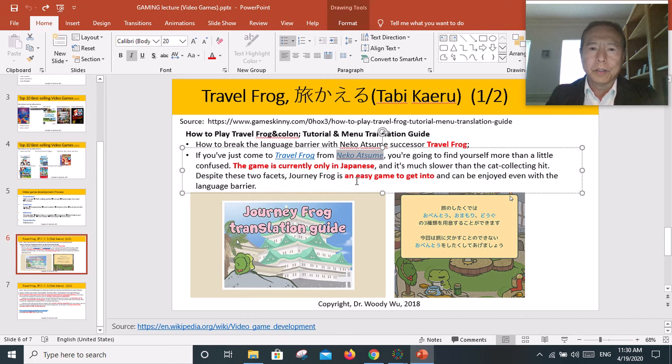The game is currently only in Japanese. Eventually, it's only in Japanese. They don't want to make it big here. Some people think, whoa, so many people want to use it, I'm going to make it an official game, but they don't think this is going to last that long. Anyway, it's their copyright. Copyright lasts for 50 years. If later on they want to have a video version for both mobile phone and PC platforms, they can, but so far that's what they want to do.